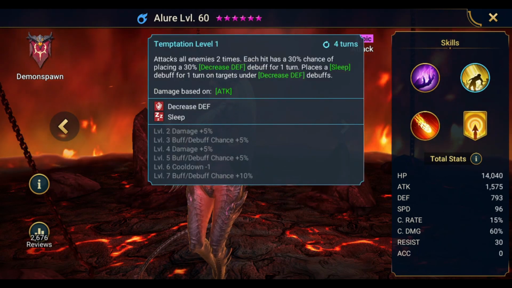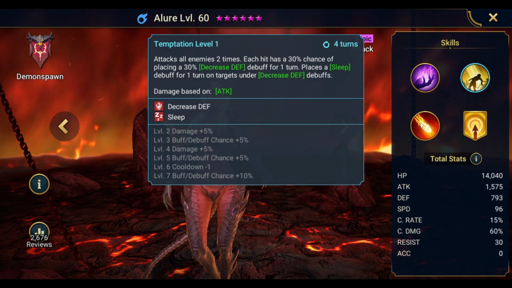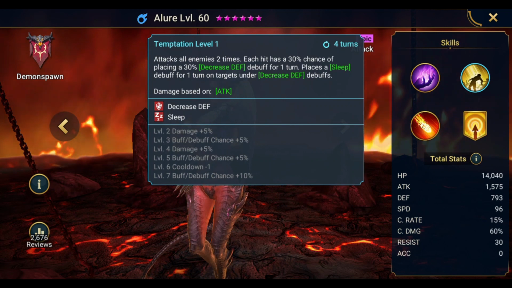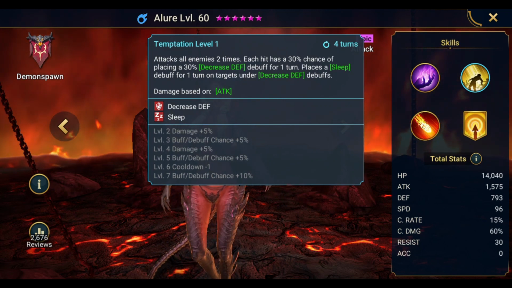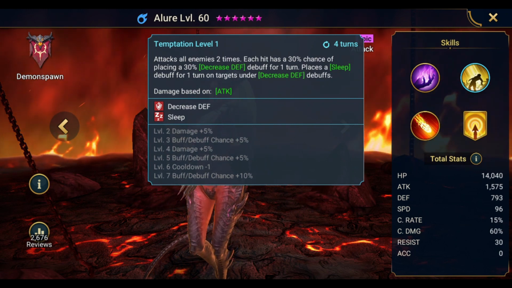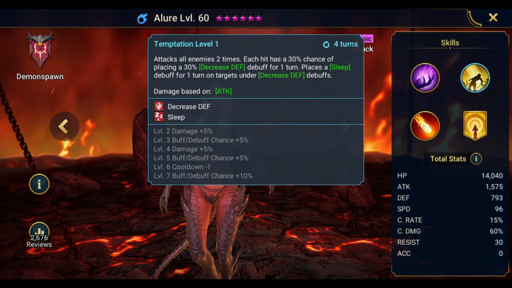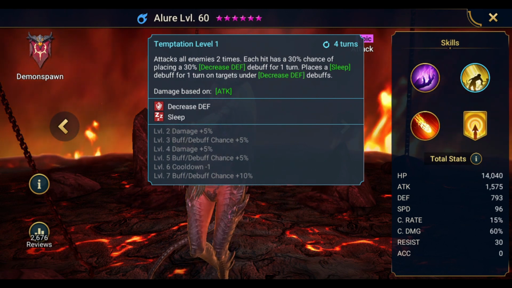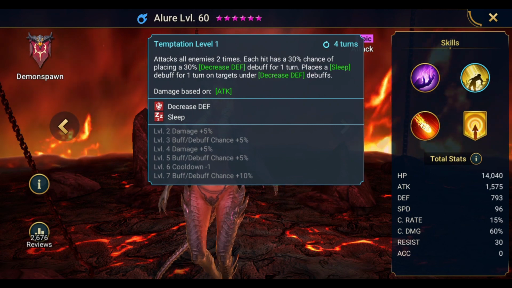Her A2 attacks all enemies 2 times, and each hit has a 30% chance of putting up a 30% decreased defense for 1 turn. This is the weak version of decreased defense, and she also puts a sleep debuff for all enemies under decreased defense. This ability makes her pair really well with another champion that can put up an AoE decreased defense. This way, when she does use her A2, it'll put a sleep debuff on all enemy champions with decreased defense on.